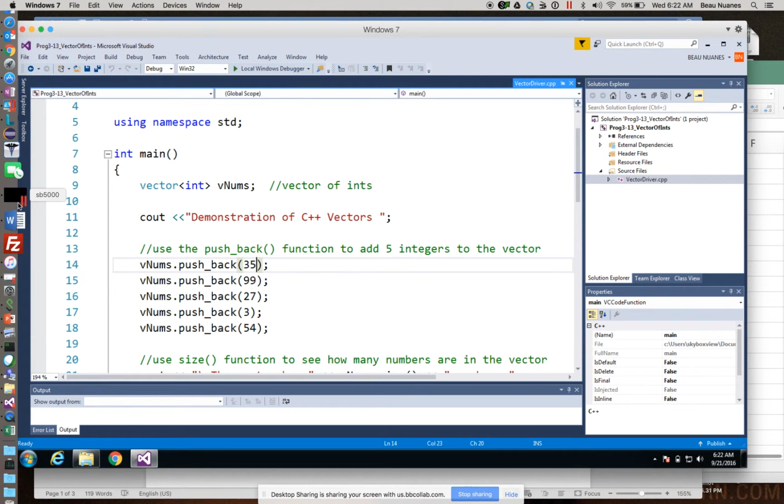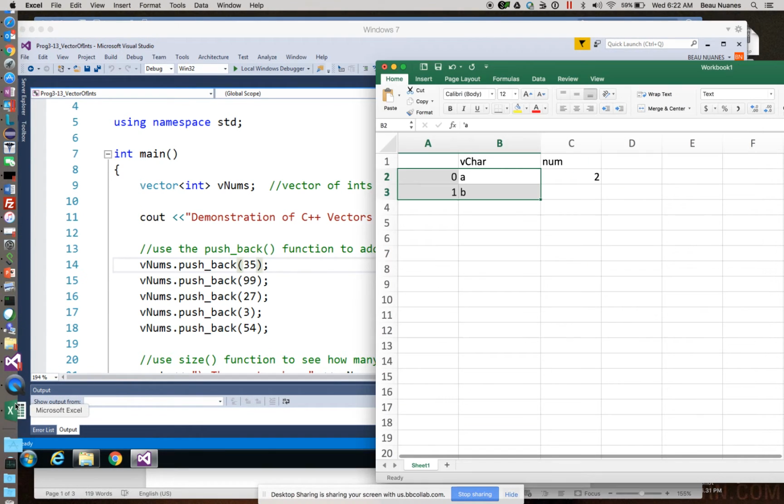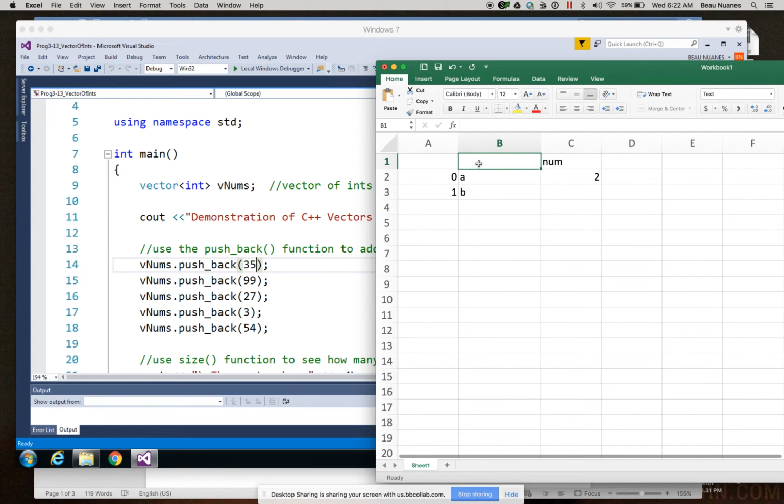So if we look at our Excel spreadsheet that we usually use to track stuff, in this case we have vnums, and then we have 35, 99, 27, 3, and 54, and their indexes are, you start at 0 when you count with numbers, so that's a 0 index, 0, 1, 2, 3, and 4.